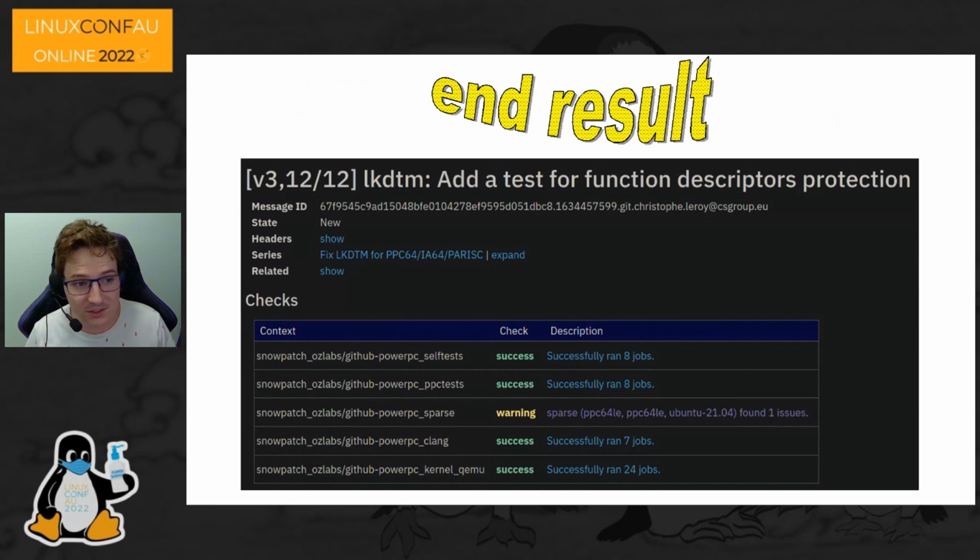And this is the end result. So if you go to Patchwork and you click on the series, this is the kind of thing you see, right? You see, here's the workflows that got run. A bunch of these are running a bunch of different configurations. So, you can see 8 jobs, 24 jobs from the matrix that ran on this specific series. And in this case, that warning is coming from an annotation on GitHub Actions from that problem matcher. So that's how it kind of all goes full circle. And you can see that it knows the specific config that produced the warning, and that comes from that strategy matrix. So that's how it kind of all comes full circle after a lot of GitHub API wrestling.